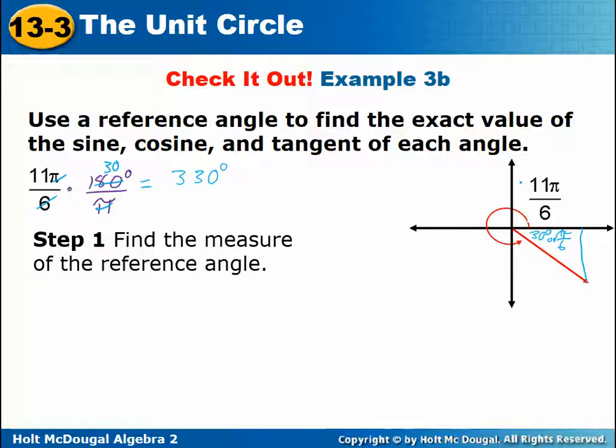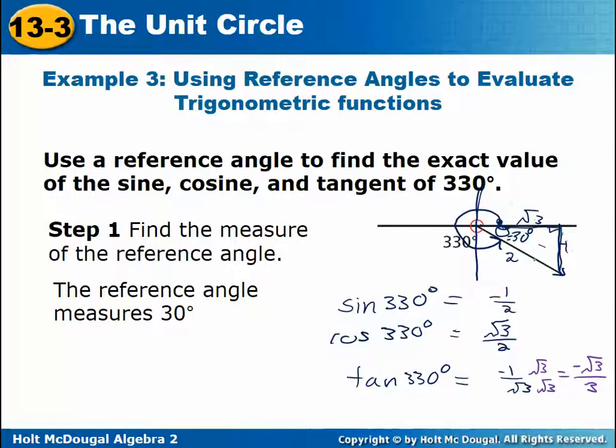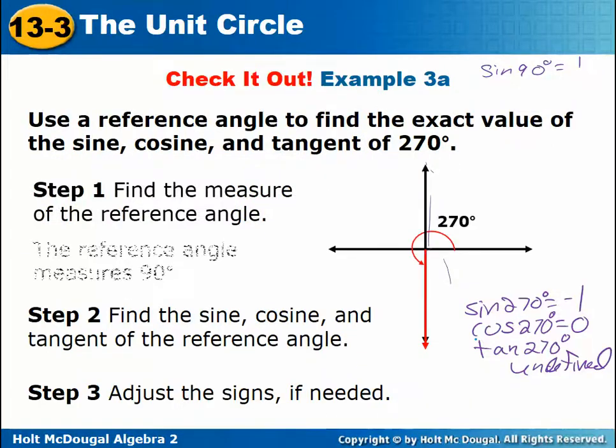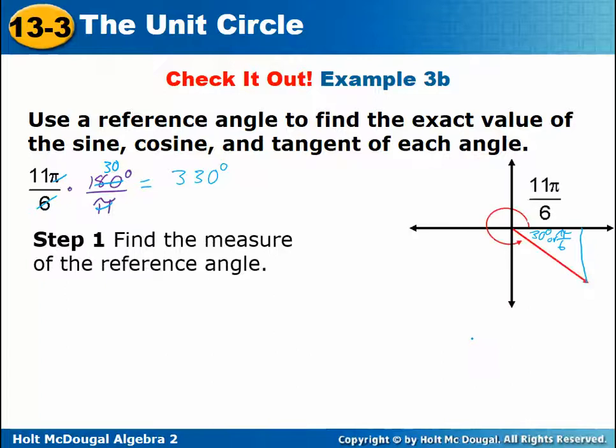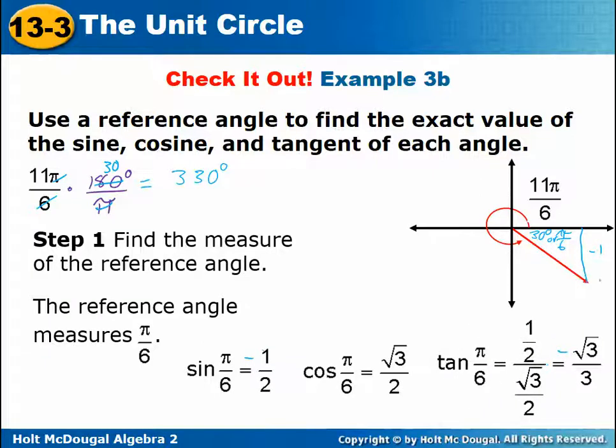And we've already found the sine, the cosine. We already know what the sine, the cosine, and the tangent are. This is the same as 11 pi over 6. So they're going to be the exact same answers that we got on that first example. The sine of pi over 6 is 1/2, but we need to put a negative on this because it is in the 4th quadrant. The cosine is going to stay the same because the opposite side is positive, and the tangent will end up being negative as well because this side is negative.